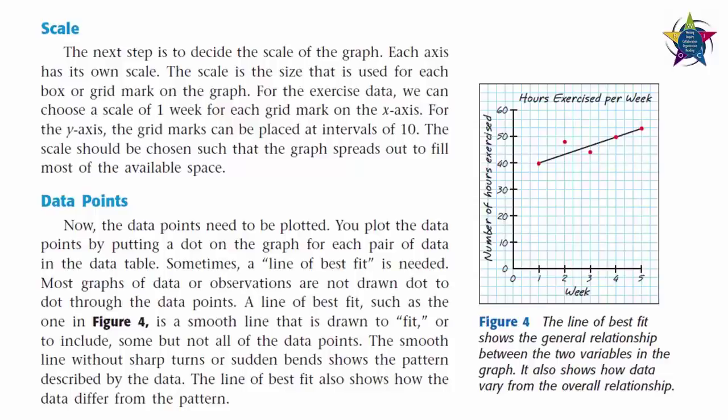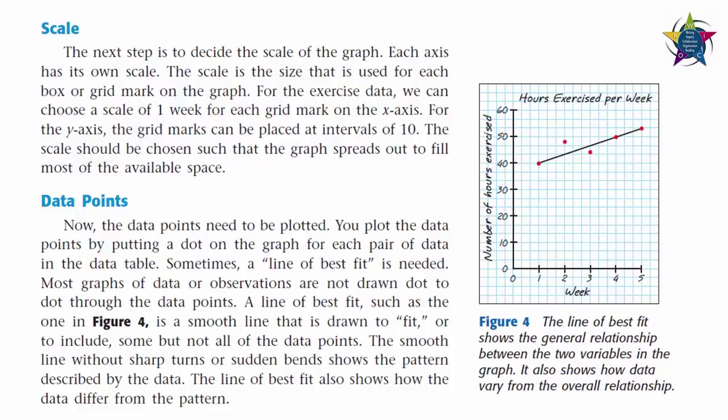Scale. The next step is to decide the scale of the graph. Each axis has its own scale. The scale is the size that is used for each box or grid mark on the graph. For the exercise data, we can choose a scale of 1 week for each grid mark on the x-axis. For the y-axis, the grid marks can be placed at intervals of 10. The scale should be chosen such that the graph spreads out to fill most of the available space.